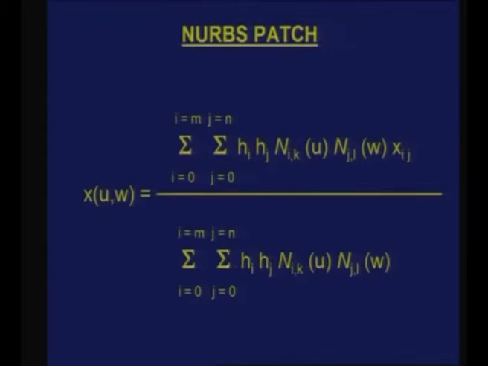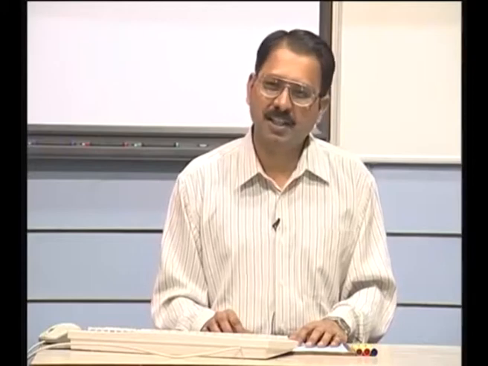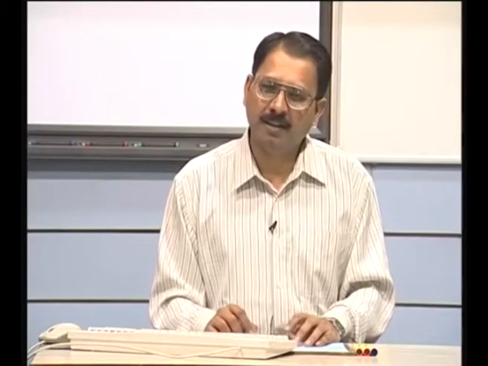Mathematically, there is no change as far as definitions are concerned, except that you are adding one more dimension. And as I discussed earlier, instead of extending the dimension from, let us say, 1 to 2, I can do it for 3, and I can have a Hermite hyperpatch, which is basically a piece of solid. Okay, it is basically a piece of solid which is bounded by 6 freeform surfaces. Every point inside the solid can be obtained by giving values of u, v, w between 0 and 1.